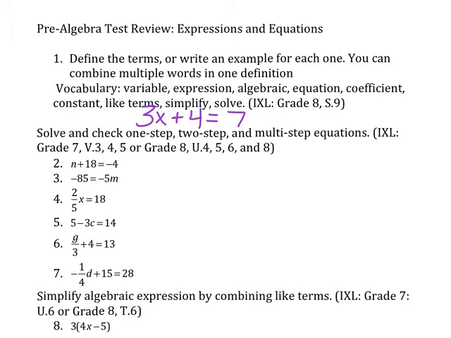Unfortunately, my equation does not currently have any like terms, so I could go ahead and put plus 2x, and now it has some like terms. I can simplify it by adding the 2x and the 3x together, and then I can solve it by subtracting 4 from each side. So now I have 3 equals 5x and dividing by 5, now I have x equals 3/5. So I know I turned it into solving an equation, but all the vocab is there.